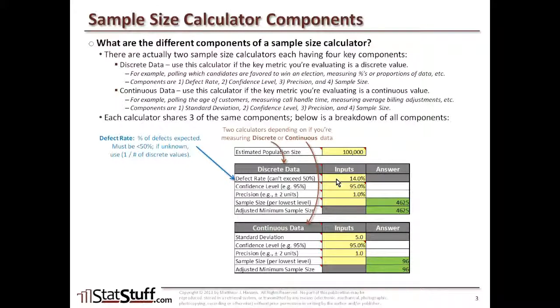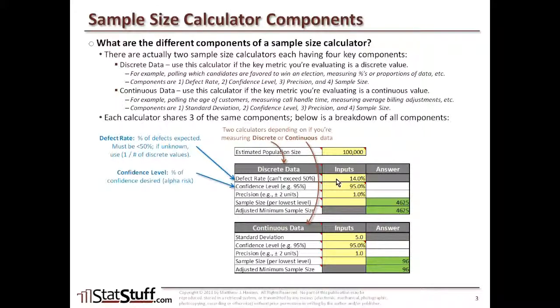Now, the lower the percentage that you plug in here, the smaller the sample size that's required. That's why, to be the most conservative, you probably want to put something like 50% as the maximum value, because that way you're going to get a higher sample size, but also you're being more conservative in case you have something that's wrong. You don't want to underestimate. So it's a good way of ensuring that you're at least getting a minimum number that you might need to sample.